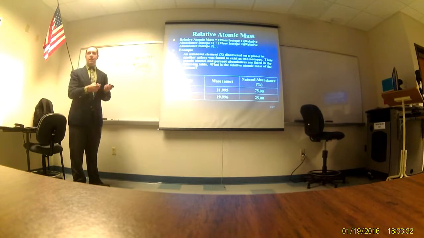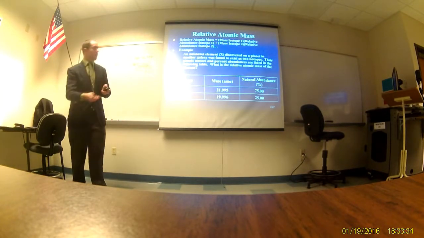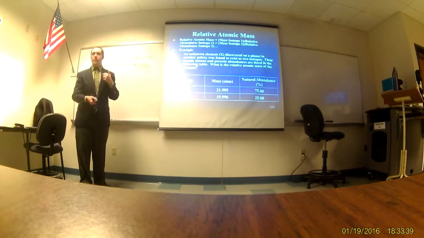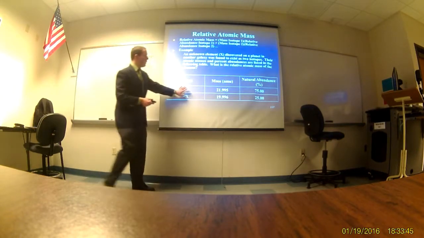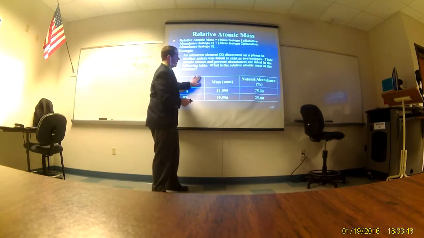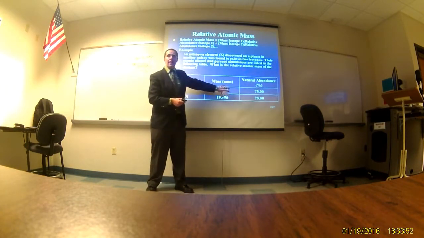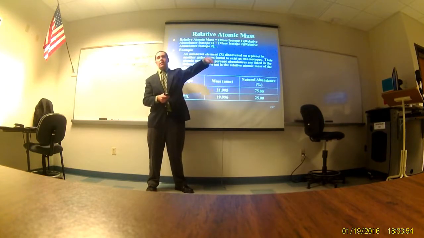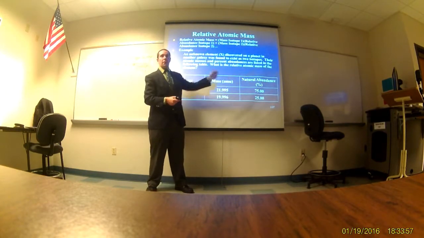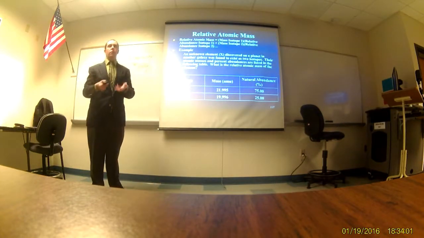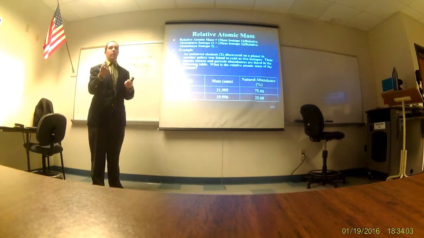Is this hard? Take the mass, multiply it by the percentage, do it for each isotope, add them up. The most likely way that you'll run into this problem is you'll be given information like this, imagine this column didn't exist, you would calculate an average, and that average will be an actual element, and the question will be asking which element this is. In that case, significant figures would be irrelevant because your answer is an element, not a number.